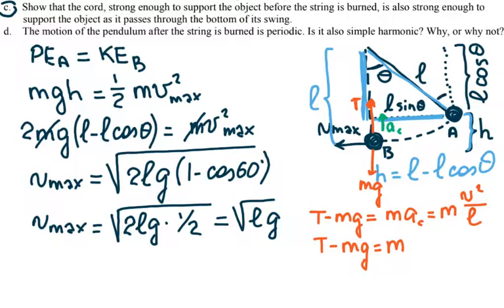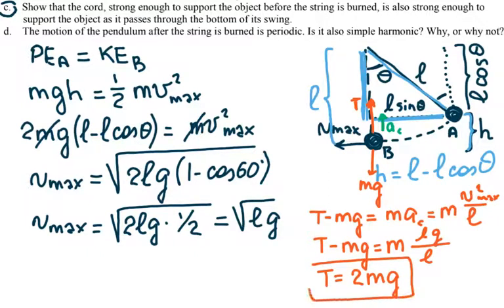V squared, that's your maximum velocity, so v squared is going to be Lg over L. That gives me T is equal to, L and L cancels, and then I move mg to the other side, so I have 2mg. So all the way at the bottom the tension is also equal to 2mg.